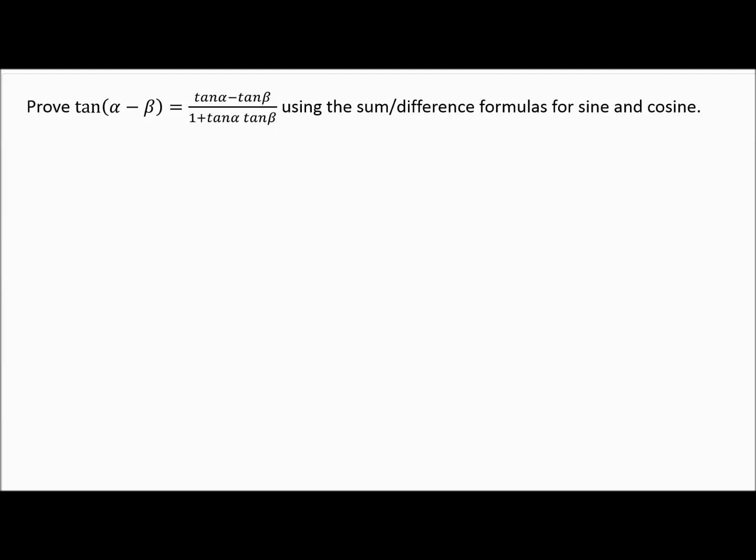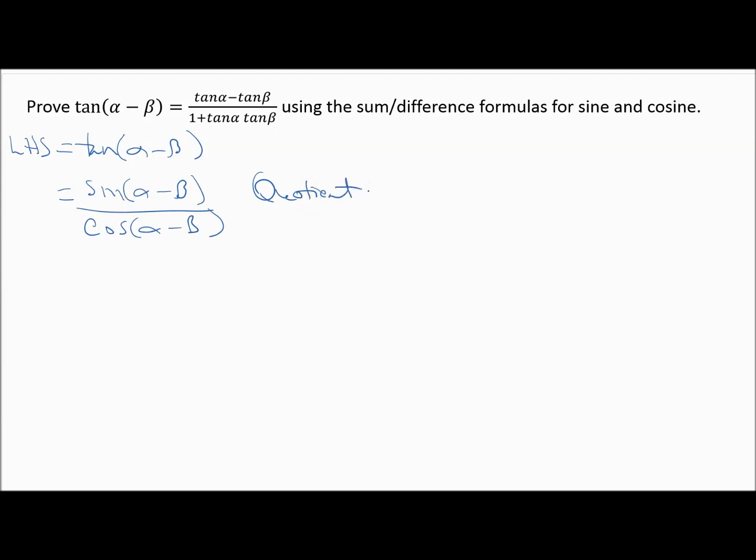So I've got tangent of alpha minus beta. How about we say the left-hand side is equal to tangent of alpha minus beta. And we're really just verifying an identity here. We're not doing like the first proof we did and doing this geometrically. We're just verifying the identity. And we can rewrite tangent of alpha minus beta using the quotient rule. This is the sine of alpha minus beta divided by the cosine of alpha minus beta. Again, of our fundamental identities, that is the quotient identity. And then we will use our sum and difference formulas for sine and cosine.